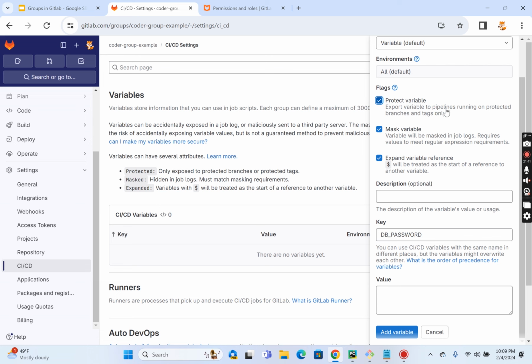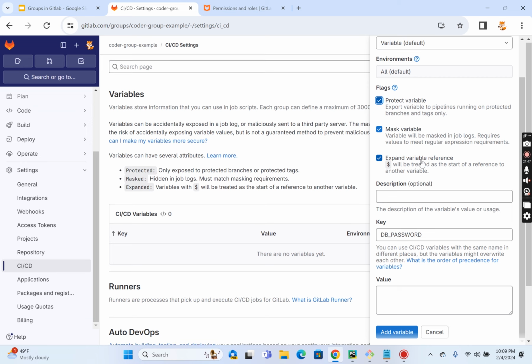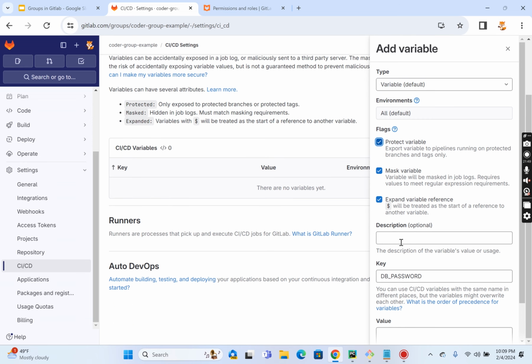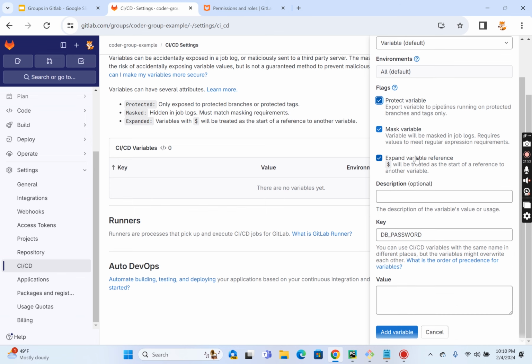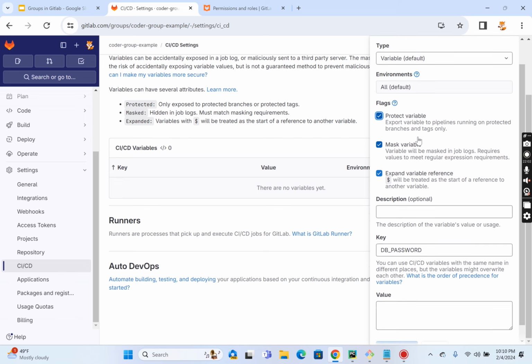Not everyone can commit to or interact with that specific branch. You can specify which branch can access this particular variable. In this way you can define variables at the group level so that developers can use them, but you can hide the value.